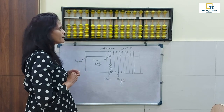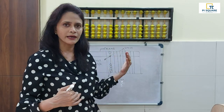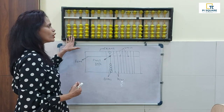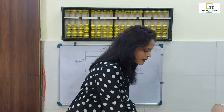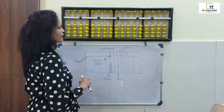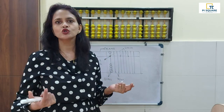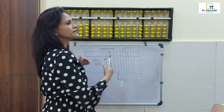That is all about the parts of our abacus. When you use your small abacus, you are going to keep it flat on the table. Hold it with your left hand and your pencil will always be in your right hand — this is for those who are right-handed. Those who are left-handed, it will be the opposite: hold the abacus with the right hand and the pencil in the left hand.